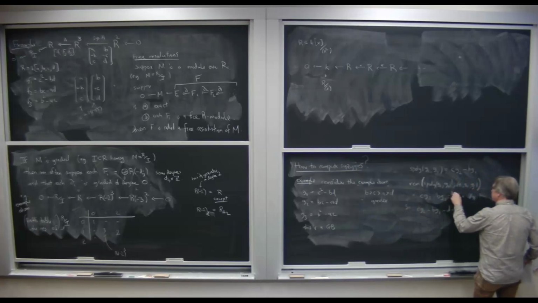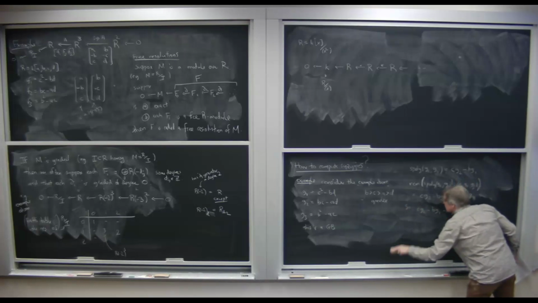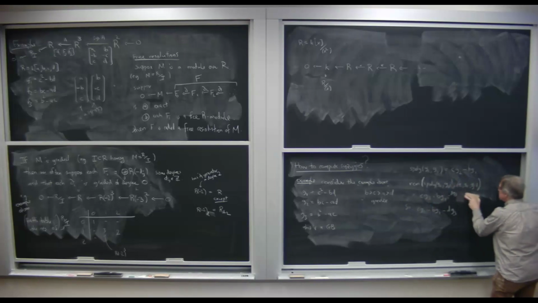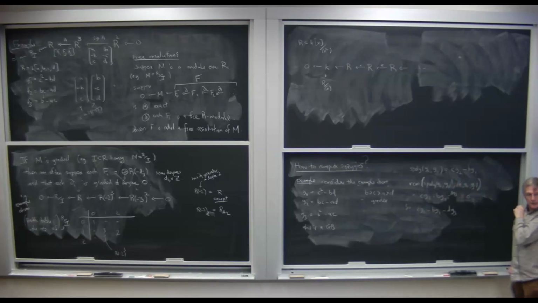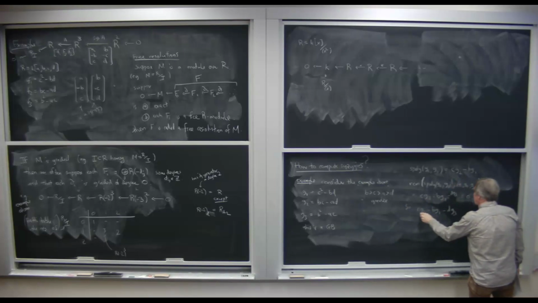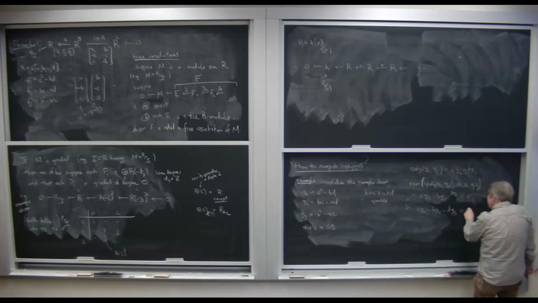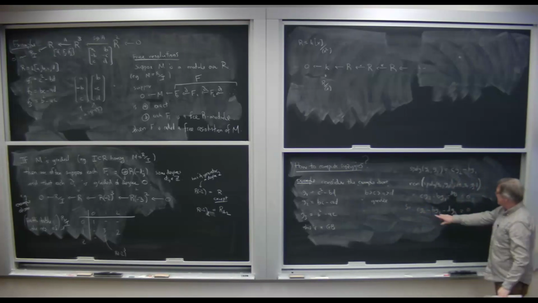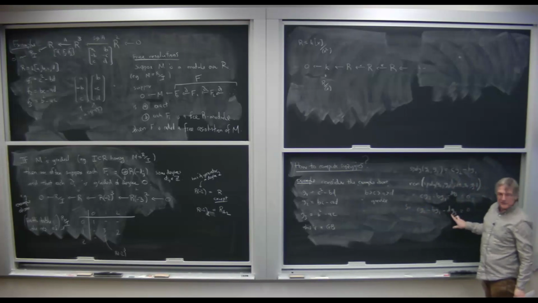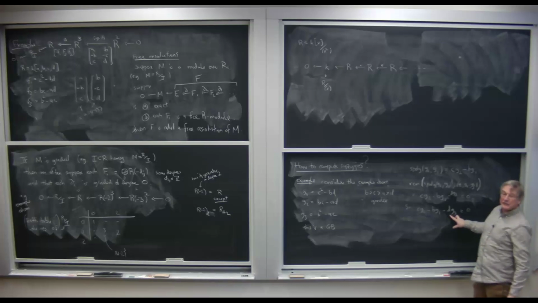This is minus DG3 here. Is I'm really writing that? And that's equal to 0 if we multiply it out. But if I don't multiply it out, I'm getting that this is equal to 0. This is a syzygy on G1, G2, and G3. Okay? This is very, very cool.